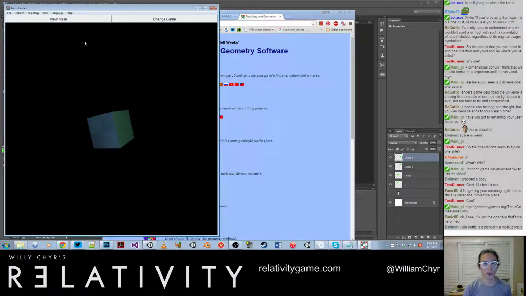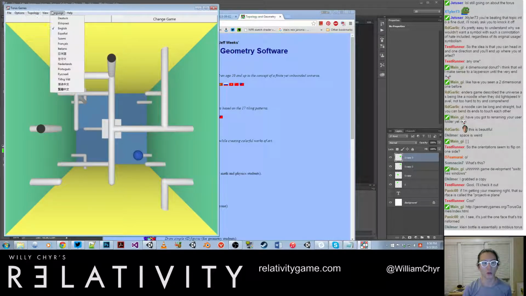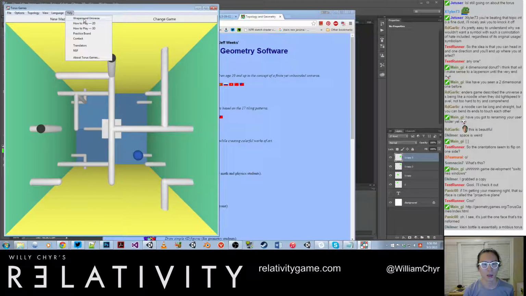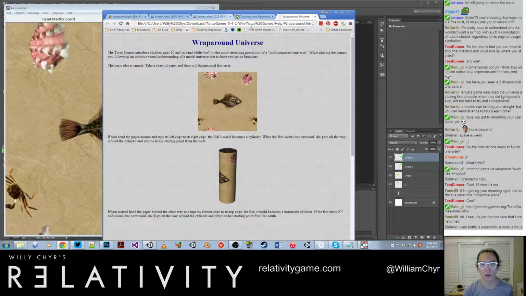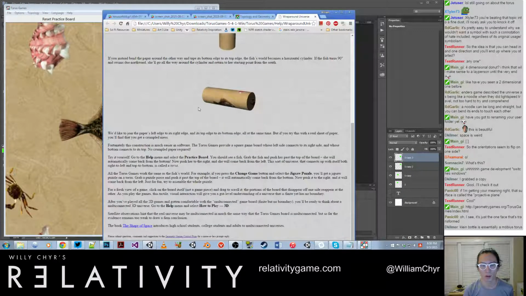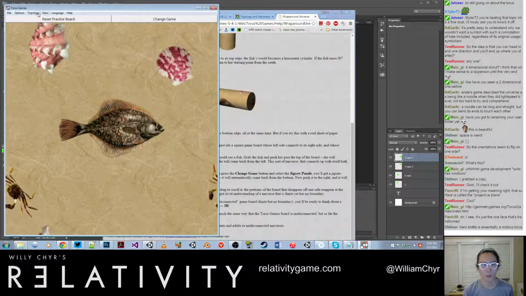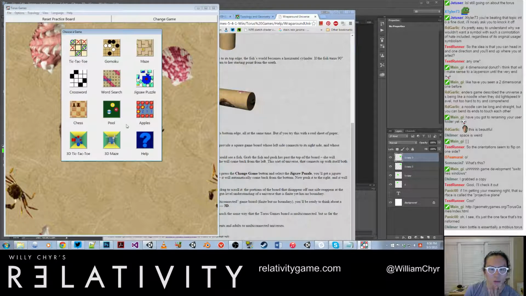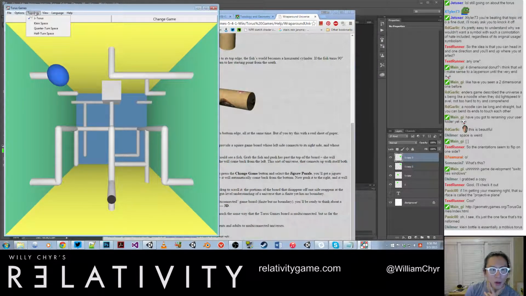See, some of these mazes are a little... Oh, you know what we can do is... Oh, wow, and he has all these different languages, too. He even did localization. It's just the one face that's trying to... Yeah, hold on a second. I'm just trying to... We're trying to figure out exactly how everything works.